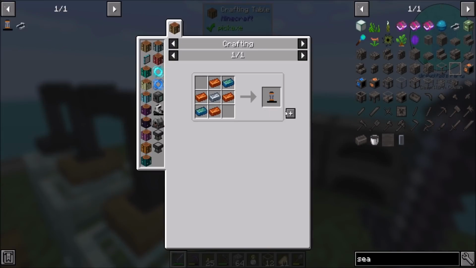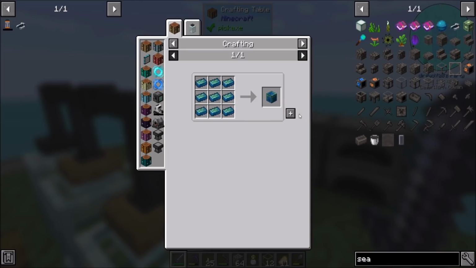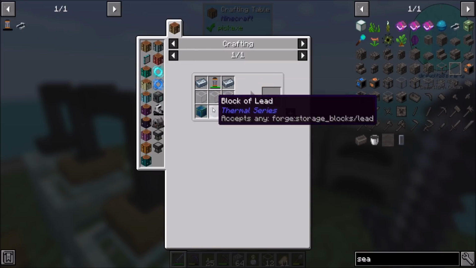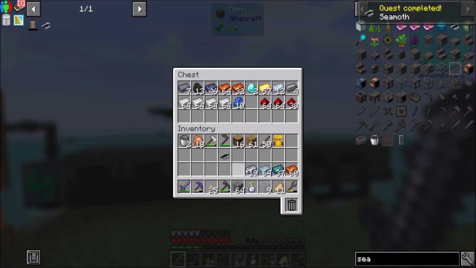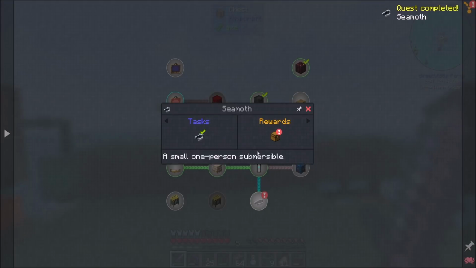So yeah, this looks surprisingly easy. Like, hilariously easy. Seamoth. That was easier than I expected it to be. That was way easier than I expected it to be. So yeah, I'm curious what this opens up for us, right?